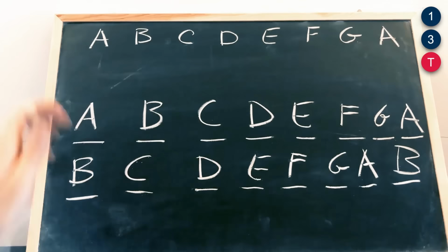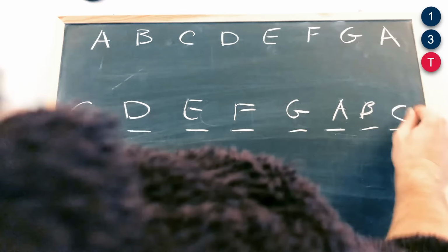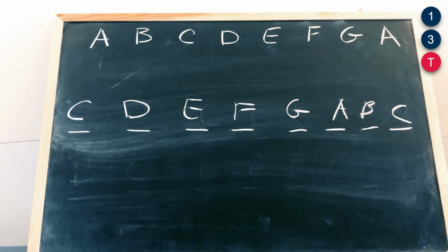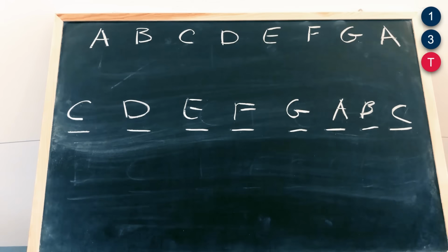Like that, okay? So B, C, D, E, F, G, A, B. We can do this for C, D, E, F, G, A, B, C. Okay? And I want you to do this for all of the 7 pianos that we are doing right now on the resource file. So at the end, you will have a different letter starting, but the order will always be alphabetical. Okay, so I hope you paused the video. If you haven't done so, do that now and finish up your resource file.